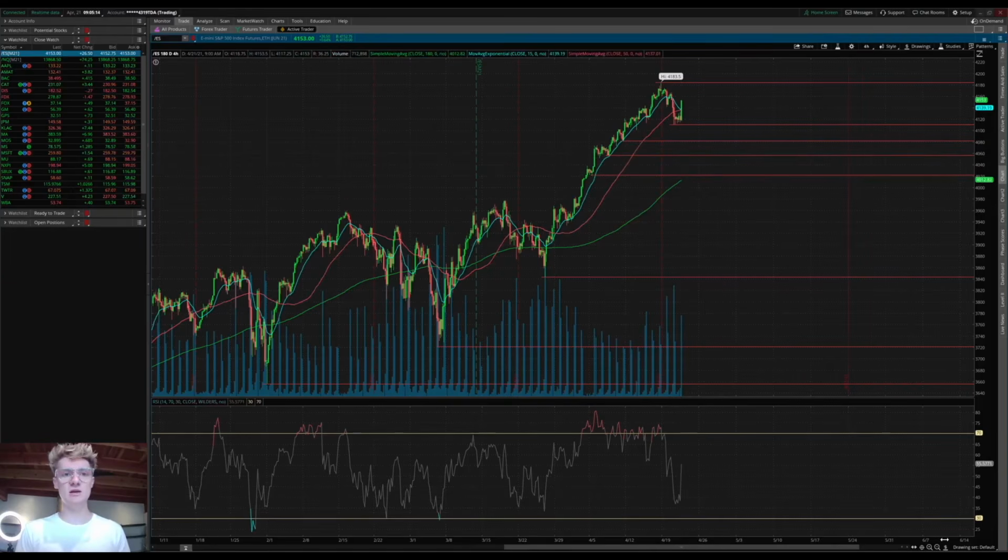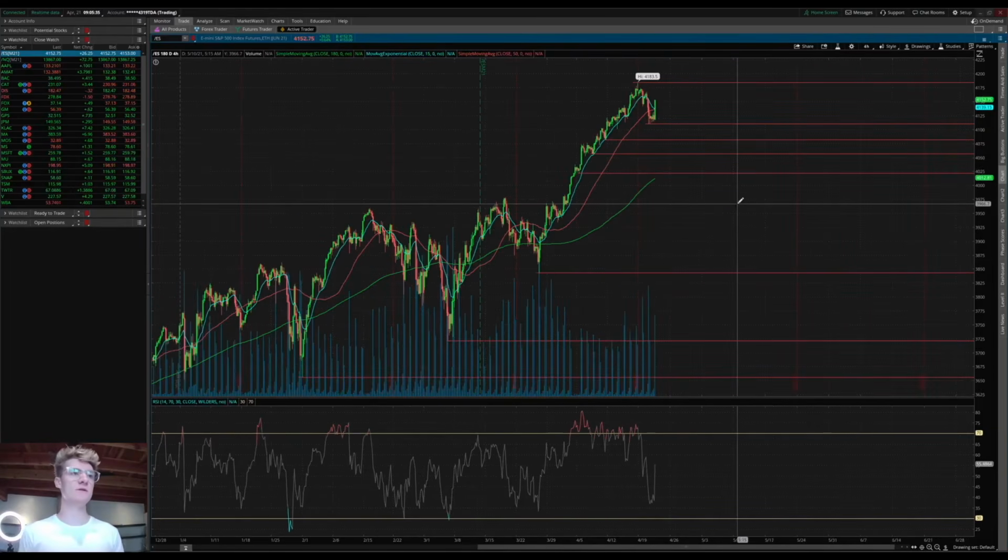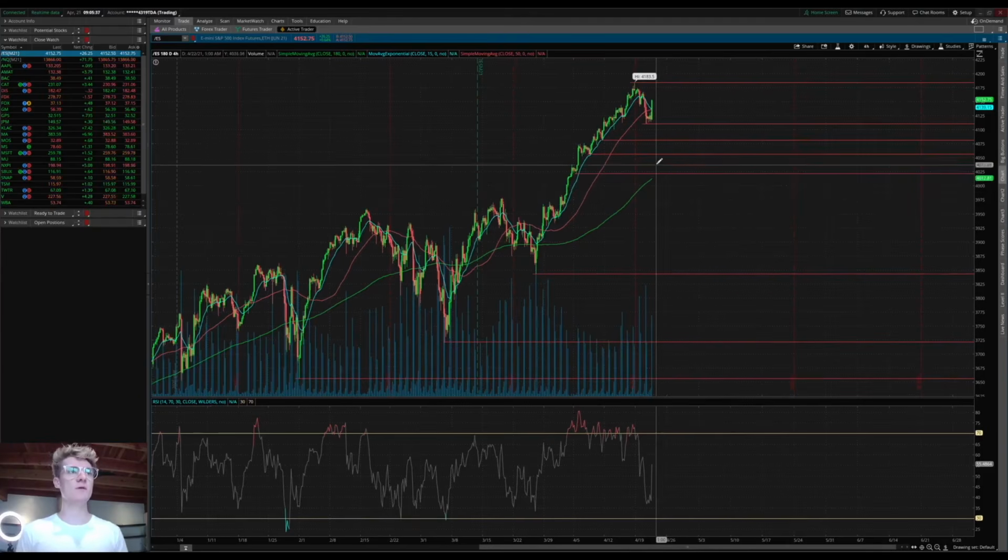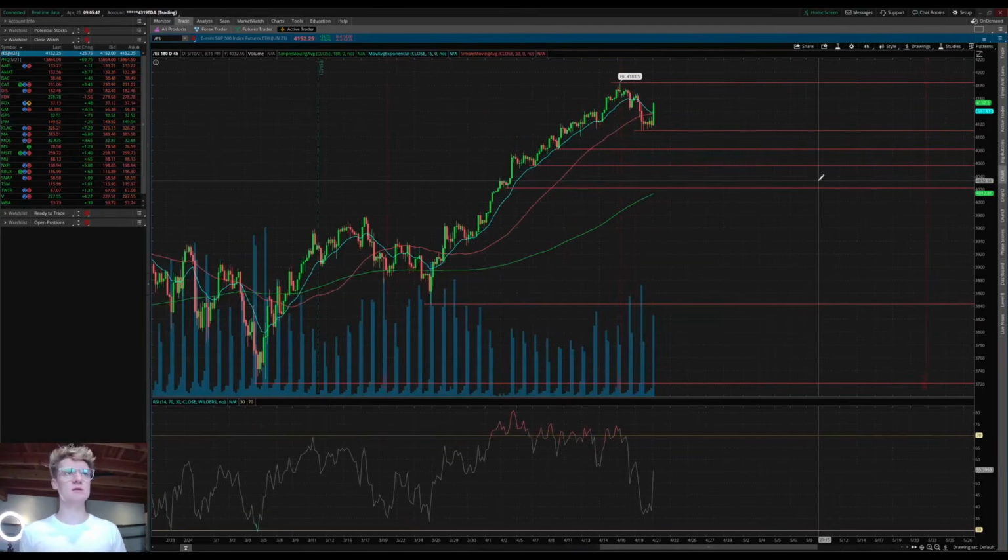So pretty basic. Just spend some time looking at these, check on them throughout the day, and just be aware of our overall support, resistance, and that 180-day SMA. Look at Yahoo Finance futures and see where futures were at through the overnight session. It's going to give you a good understanding of where we're headed into open.